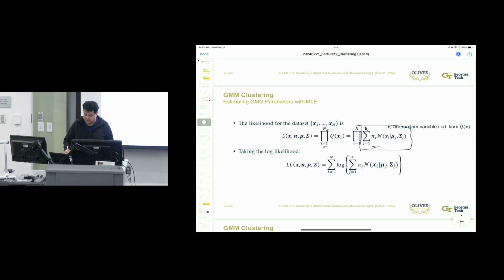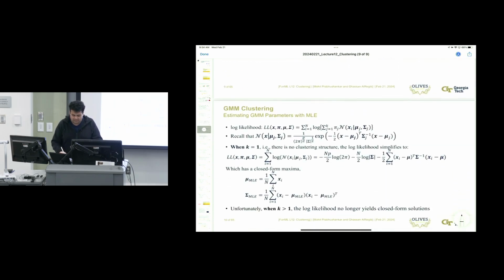Now, log likelihood, we usually want to take it because, as you saw back in homework number 2, we don't like dealing with multiplication across different data points. If capital N is like 10,000 or a million, it's very, very hard to deal with these products. So instead, we just take a log function. The reason log works is because it's monotonic. So it doesn't matter if you optimize expression 1 here or expression 2, the output you get is going to be correlated, because the log is monotonic. There's no increase, decrease, or valley that exists within the log function. So it's just simpler in terms of mathematical representation. Once you have the log function, we do exactly what we had done before.